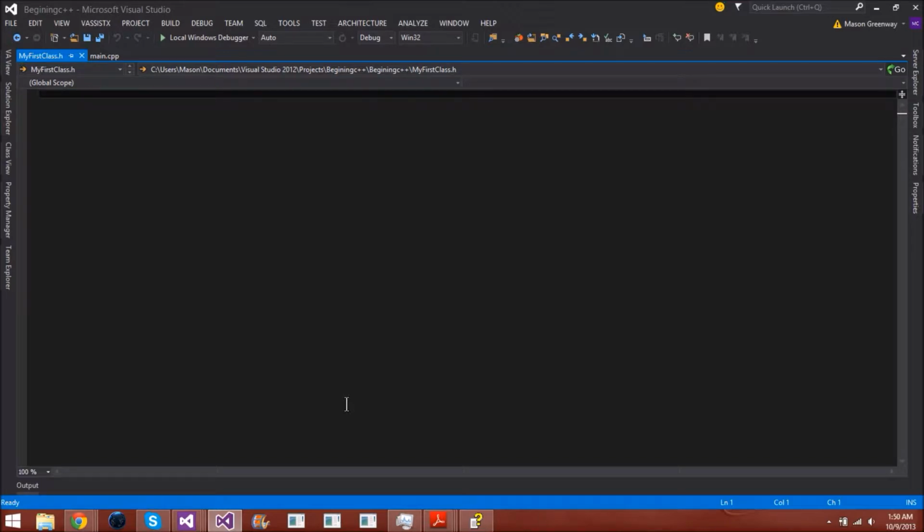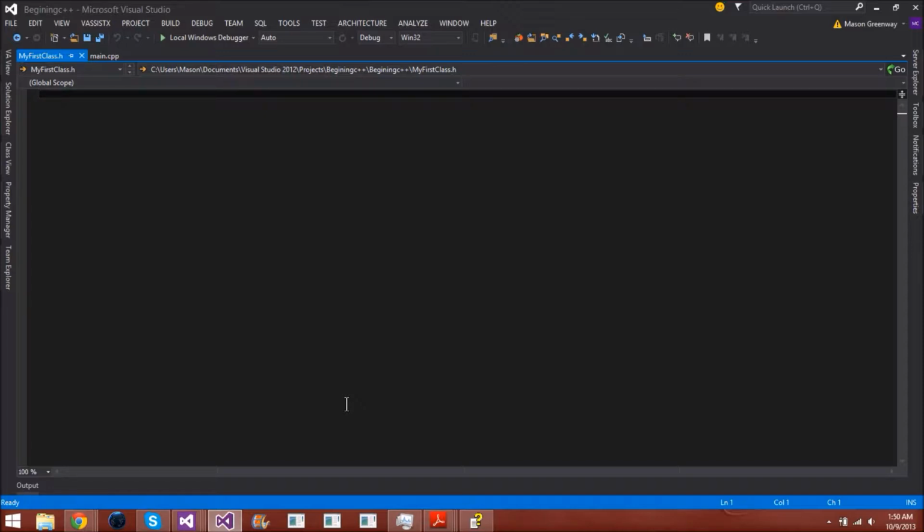Now, I'm going to use some more modern C++ standards when I do my programming. The old way to do something like this was relatively complicated.